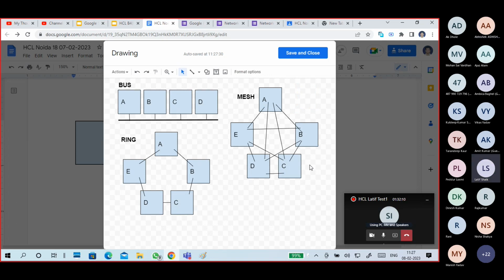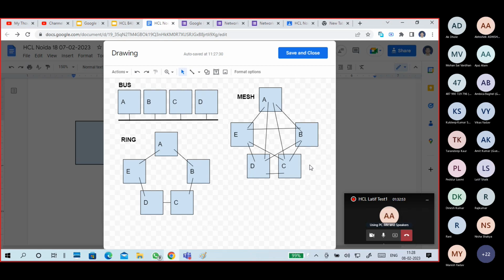Sir, if we increase the devices, there is a chance the speed will decrease. Speed is not a matter because it's a one-to-one communication. Even if the number of devices increases, there's no problem, because everything is one-to-one communication. So if we increase the devices, only the wiring increases, right? Wiring and NICs, you have to connect the number of NIC adapters as well.